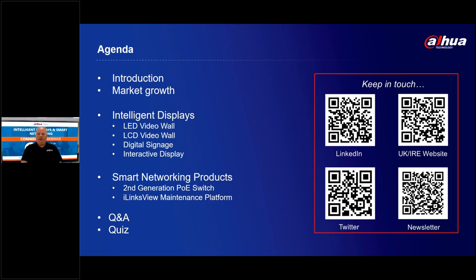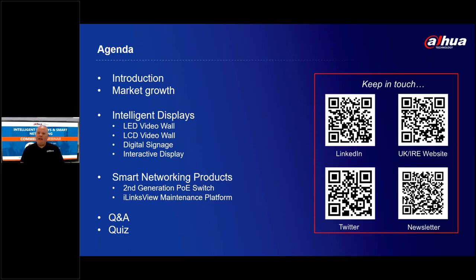We'll also then take a look at the LCD video wall. So slightly lower budget product, but still able to deliver an excellent product for large screen displays, for control rooms, etc. And then again to look at a slightly different product, but still using digital displays, and that is the signage product. And the signage product really does represent an excellent sales opportunity and a really great product portfolio to be able to sell to our customers.